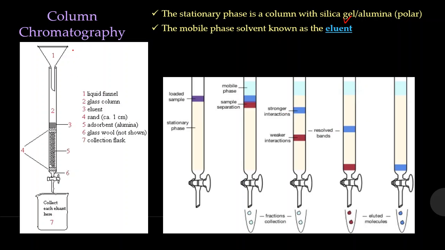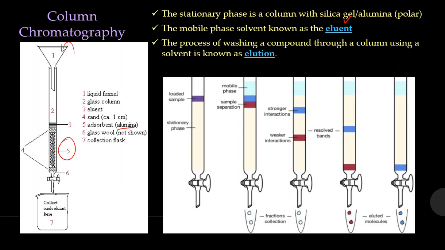So basically what you do is you dump solvent in there and it washes down through the burette. But in the burette, you have this alumina, which happens to be the stationary phase. This is the stationary phase, and it's basically made of that silica gel stuff, that polar stuff.